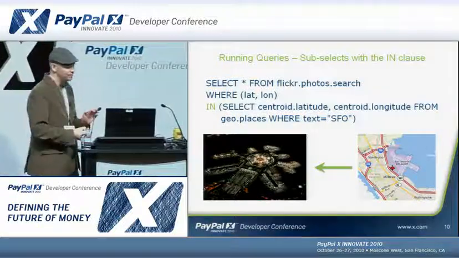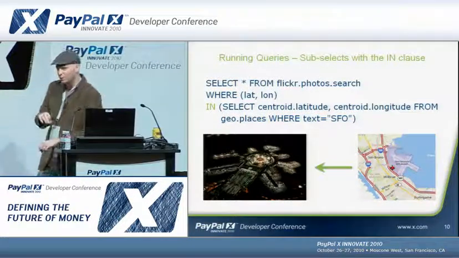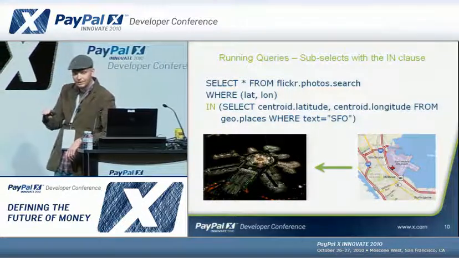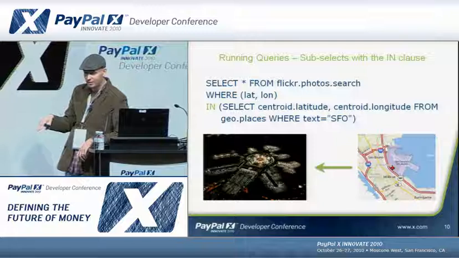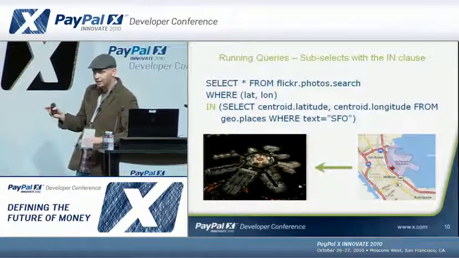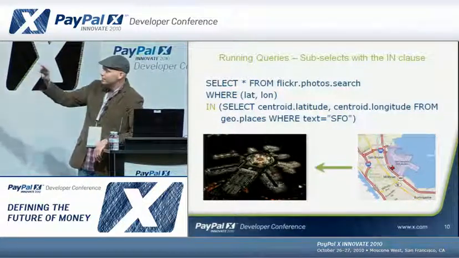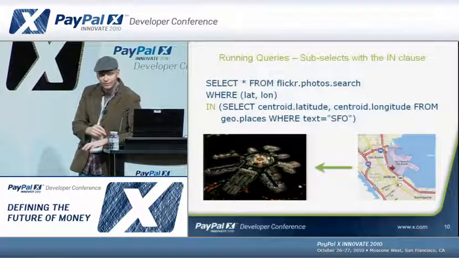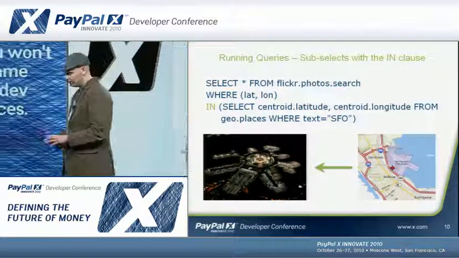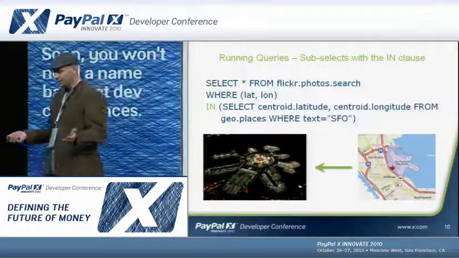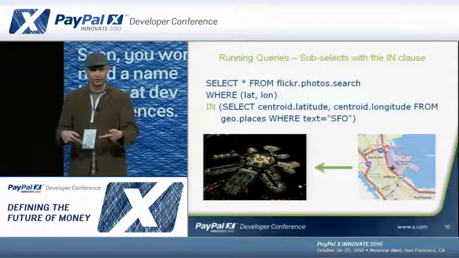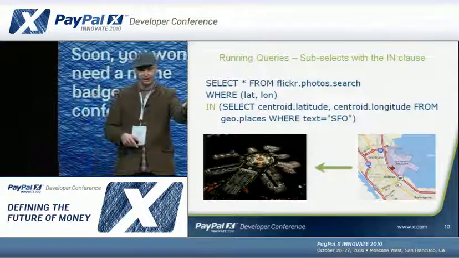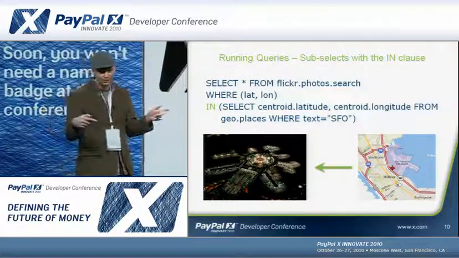One of the other pieces of functionality: in the querying structure, there's not really the case of joins where you can join two tables together. That functionality is embedded within our server-side JavaScript layer within YQL. I'll get into that a little bit later in the talk. But the subselects will allow you to base the result set of one table on the results of another table. A practical use case: if you have one table that doesn't offer the sorting functionality that you need, then what you can do is base that result set on, let's say, latitude and longitude, and find the result set in another table.